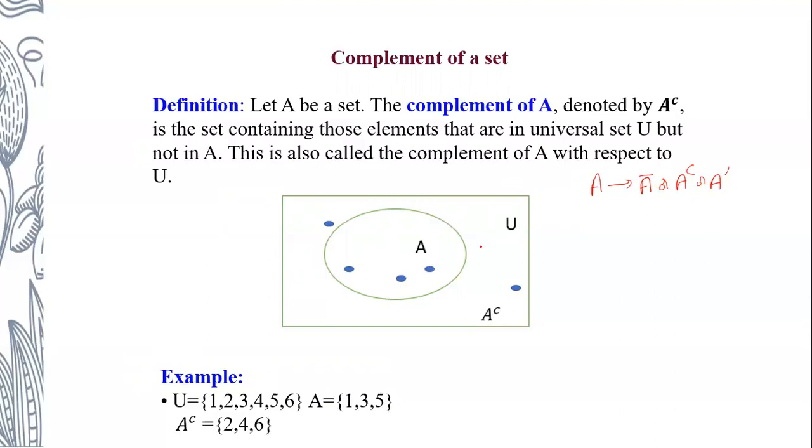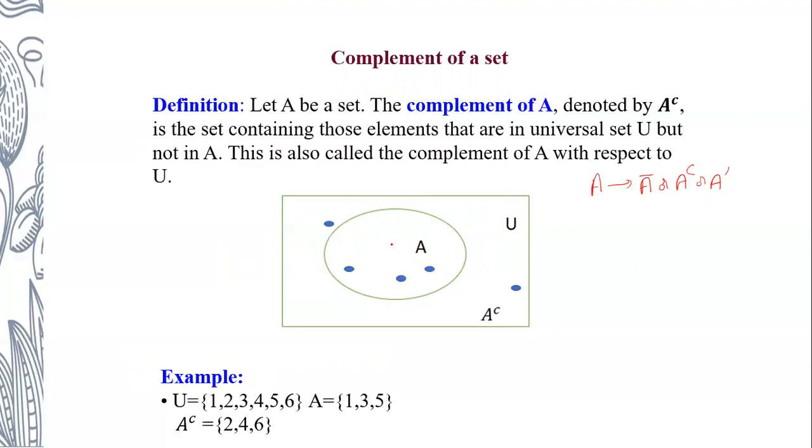So what do you mean by complement? Whenever we discuss the complement, we need to consider the universal set also. Now I'll take universal set U. A is any subset of U. You know that the universal set is the biggest set, which consists of all the sets as subsets. Now for this A, what is the complement? Simple. The elements which belong to the universal set but not to A. So A complement is a set consisting of all the elements of the universal set U but not in A, that means outside of A.